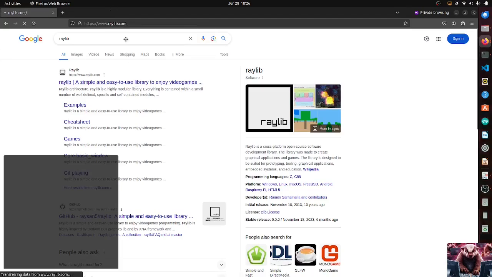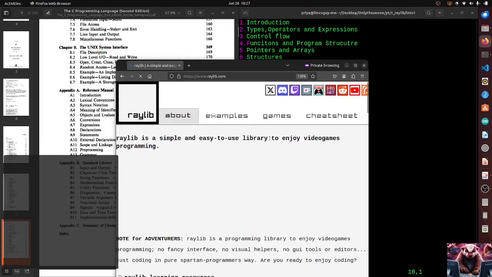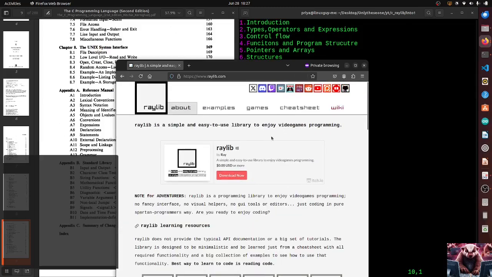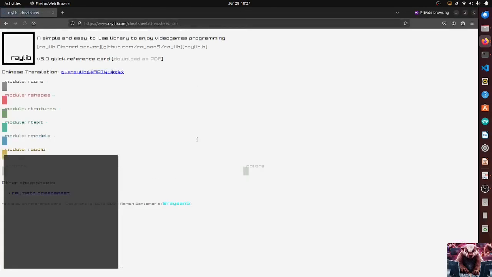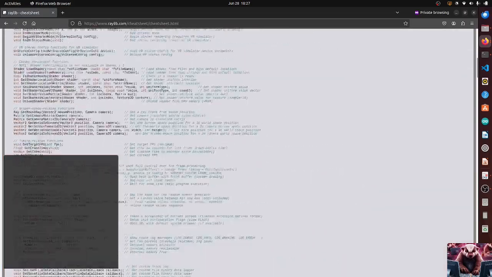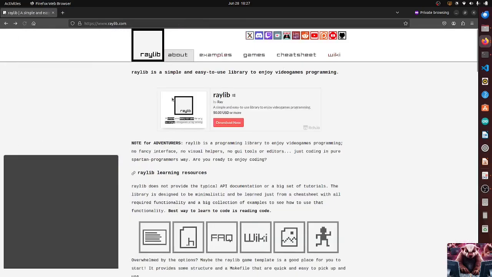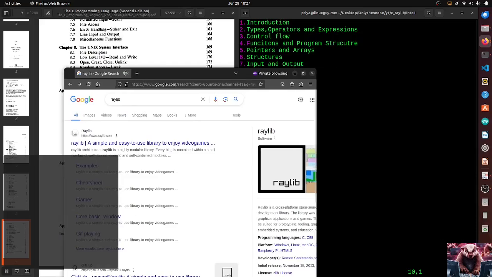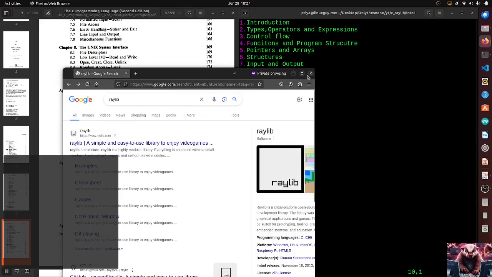It can be used in different languages, but it's written in C. It has multiple functions that I can use to create games and graphical applications. And it's open source. That's a great thing. And it supports different platforms.